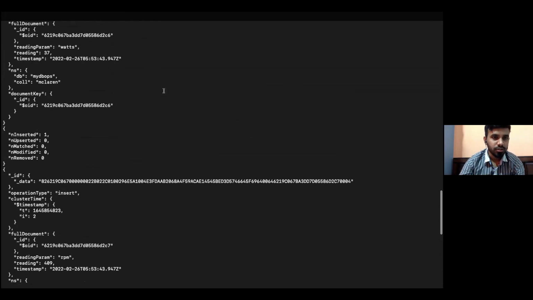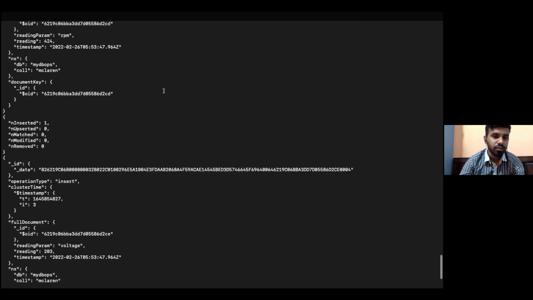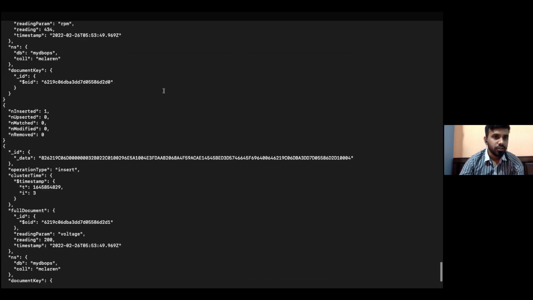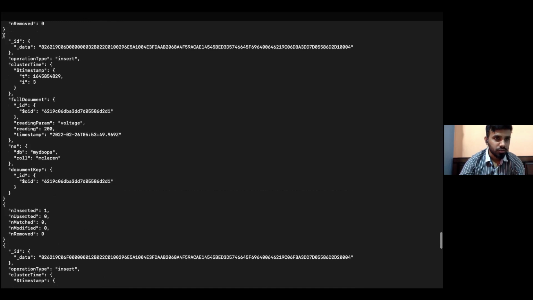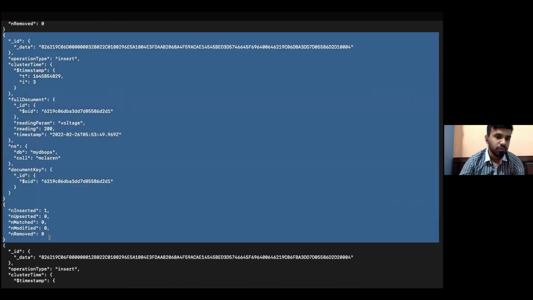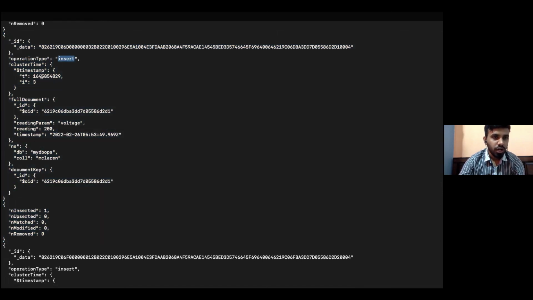See, it's generating a notification for each insert. Similarly, you can see here, this is one document that has been generated for one insert. You can see this is the underscore ID, that is the event data, that is your resume token, and the operation type is insert, and the timestamp, and you have the full document here.